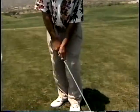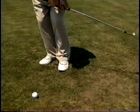So we want a nice shallow arc, very shallow. Really don't even need to use your wrists on this shot. Very shallow arc. If you've got a shot, in this case it's about a 15-yard shot over a bunker, I don't need a great big swing here, just a nice smooth swing.